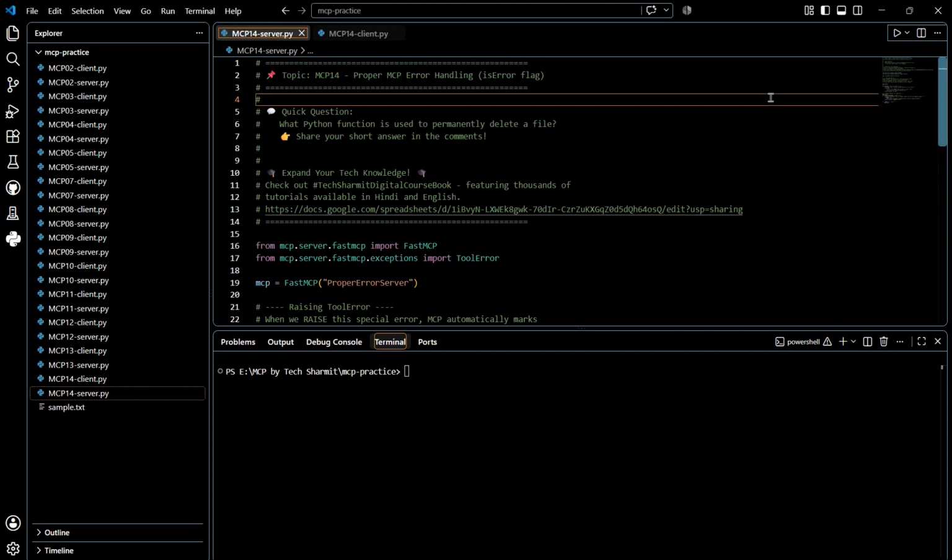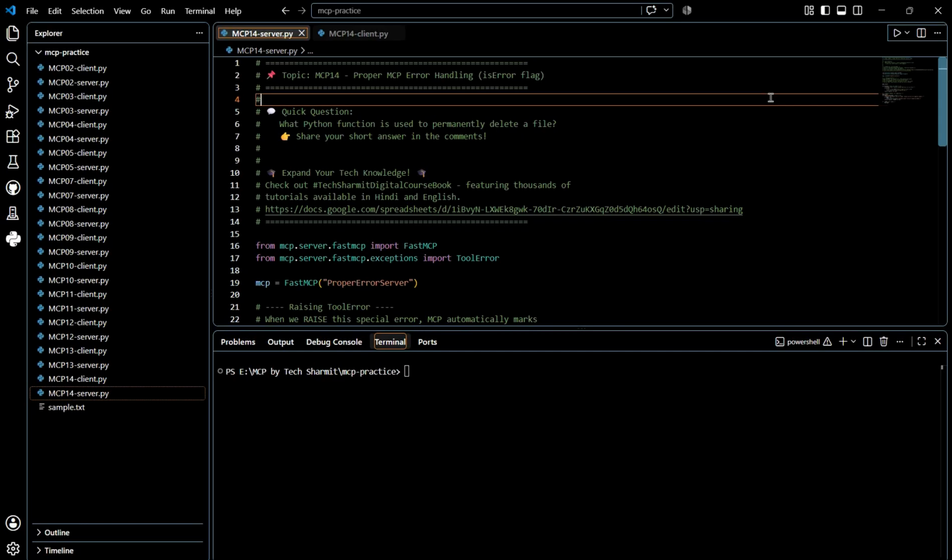In this session, we are going to cover another very interesting topic which is related to MCP error handling. So far, whatever operations we have performed, we were not doing proper error handling for MCP, right? So today in this session we will see what is the best way to do the error handling, how we can implement it with MCP, and what is the syntax or structure that we are supposed to follow. By the end of this session you will be able to understand all these things.